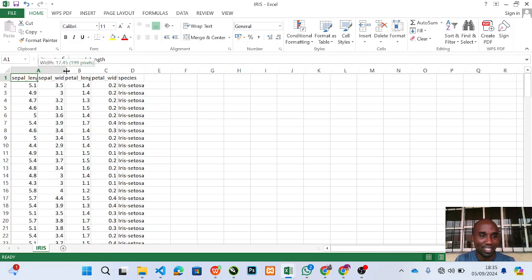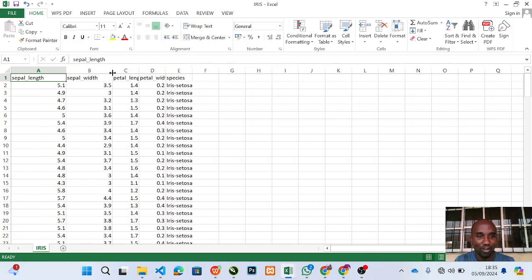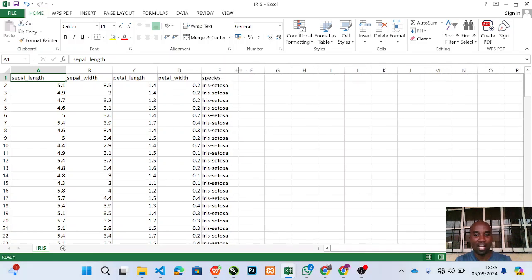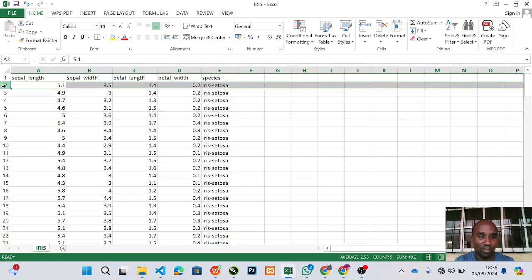I just want to expand the columns so that you can see it very well. So each of the columns have something. Now, when we downloaded the data set, they call them features, not columns. That's the language of a data engineer, a data scientist. The columns in data science are called features, while the rows, each of these lines down, are regarded as observations. So for each feature there is an observation.